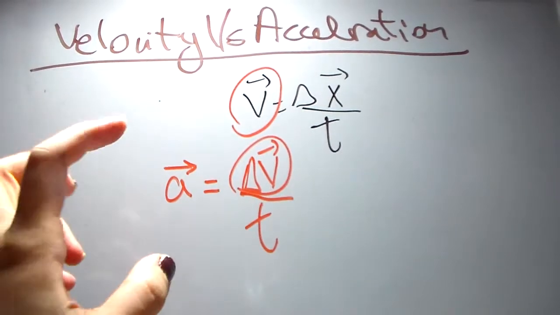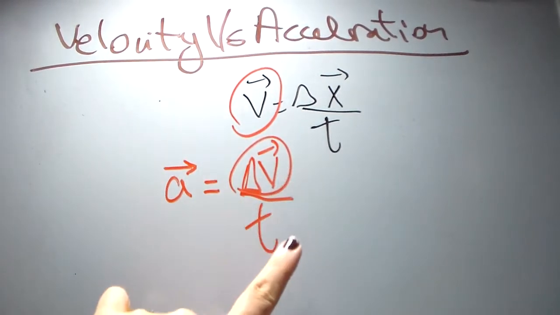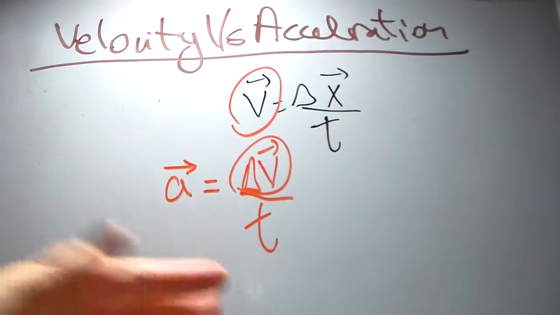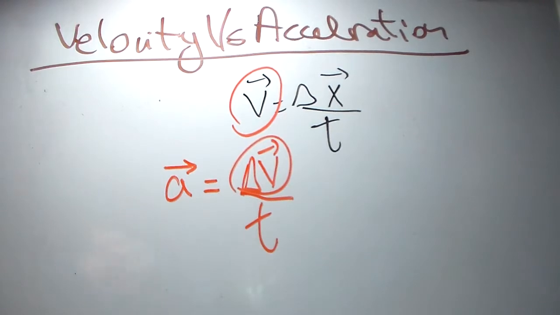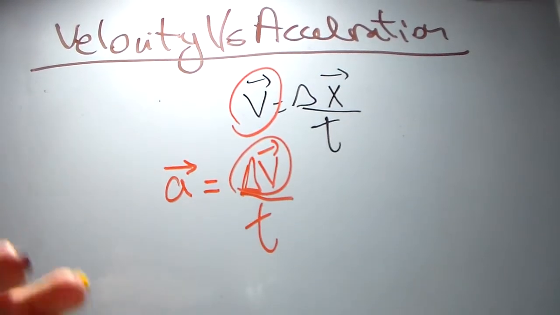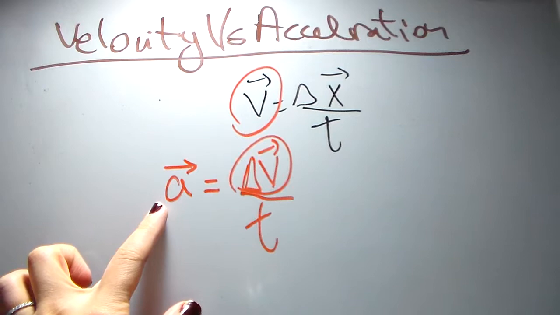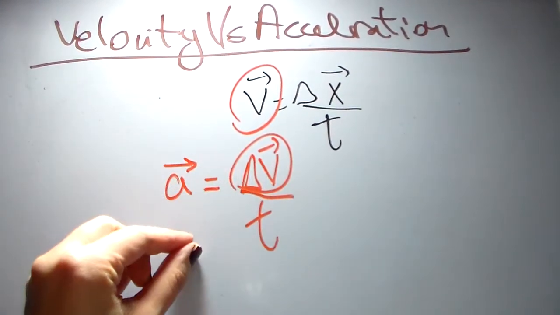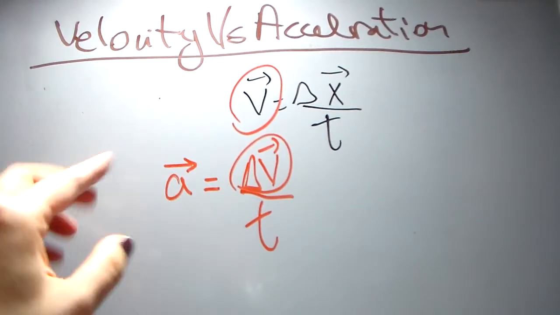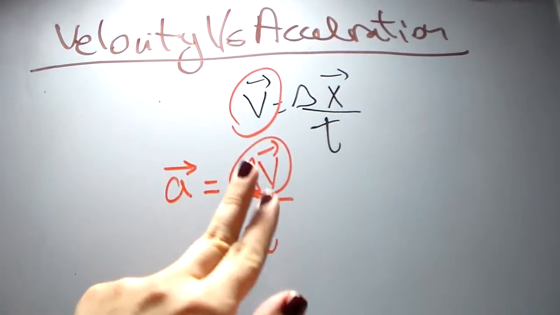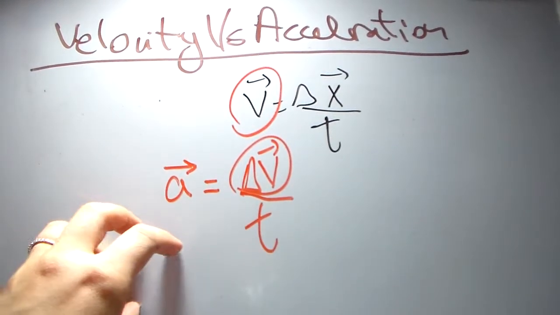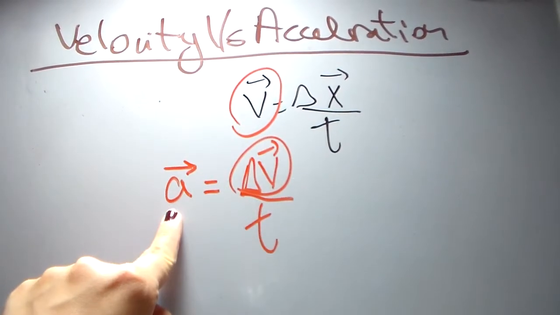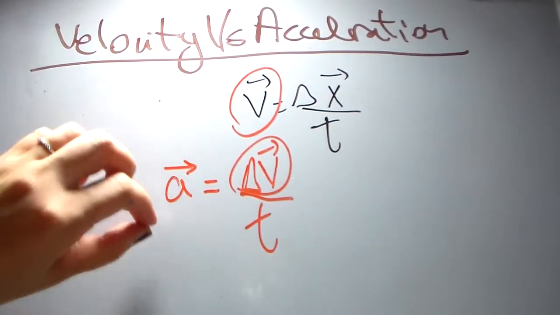So just know that acceleration is not velocity over time. It is actually change in velocity over time. So that's one of the things that you guys are making a mistake on. You think that if velocity is zero, acceleration has to be zero. No, velocity by itself, if it's zero, you have to take a look at an instant before that and an instant after that. If the velocity is zero for some duration of time, then sure, acceleration is going to be zero. But it could be that it's instantaneous.